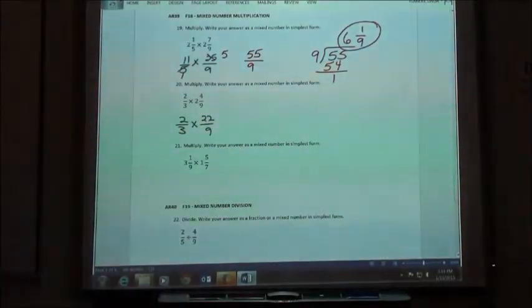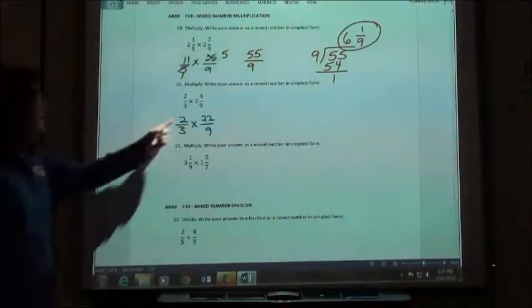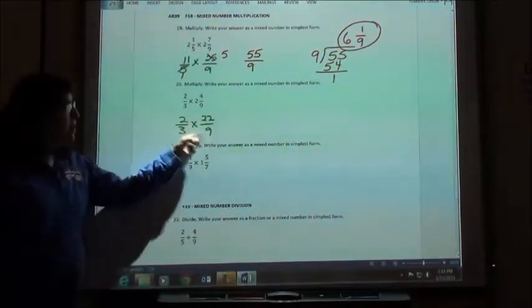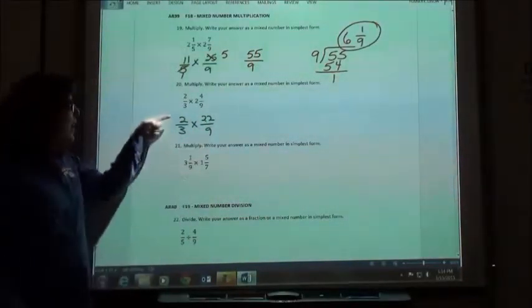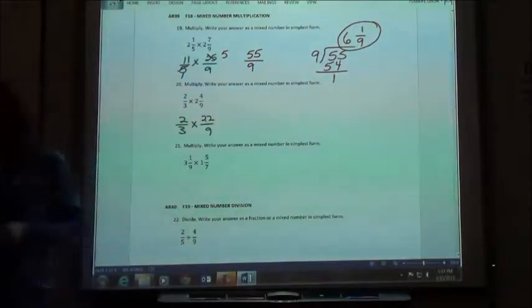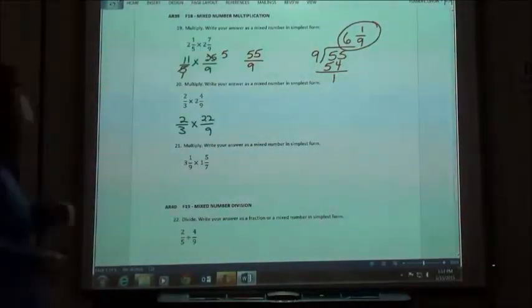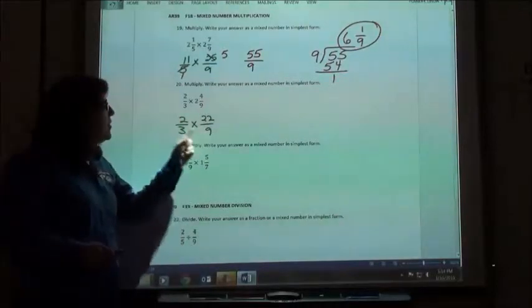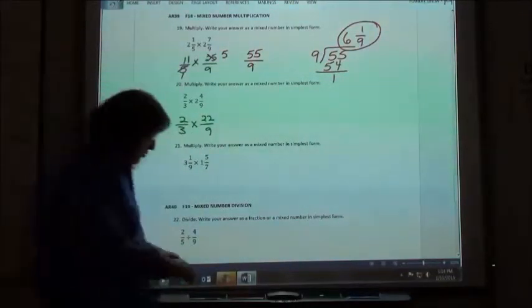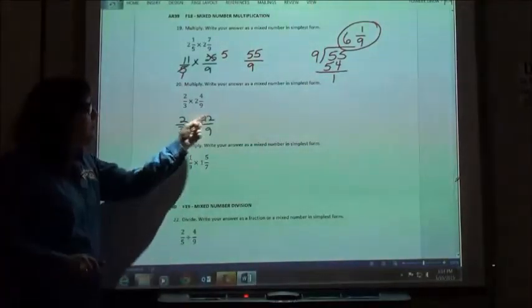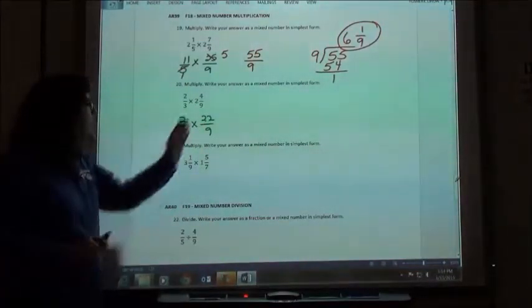Oh, they didn't make this one very nice. I can't do any reducing, can I? The 2 and the 22, or does it have to be crossways? It has to be one on the top, one on the bottom. It actually could be up and down, but then your fraction would, you could reduce, you know, if you had 4/6. It'd be kind of silly, but you could do it that way. But one on the top, one on the bottom, usually they're across from each other. But in this case, I can't reduce the 2 with the 9. I can't reduce the 22 with the 3. So I'm just going to multiply.